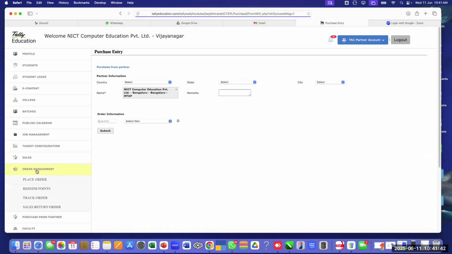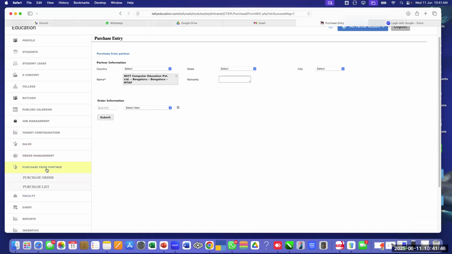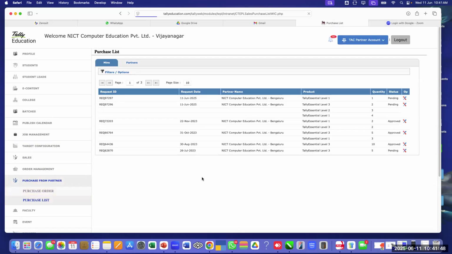I'll say order management, purchase from partner, purchase list. Now you can see one more on 11th June with a different request ID has been placed with Tally Level 1 voucher. Both are pending. So both orders are pending because once the payment is made to NICT HO, this will automatically change from pending status to approved status.